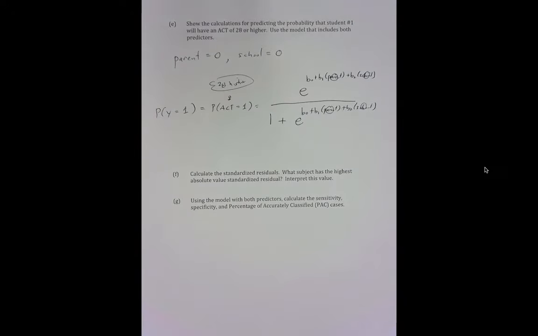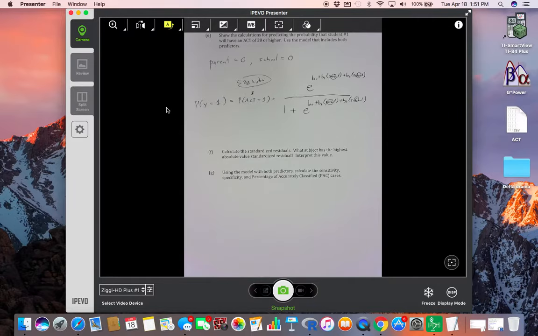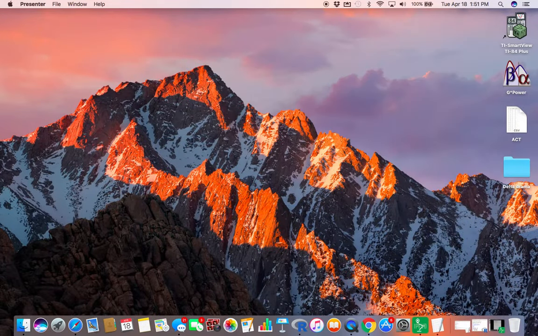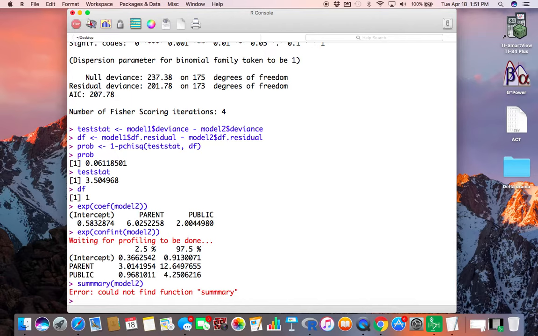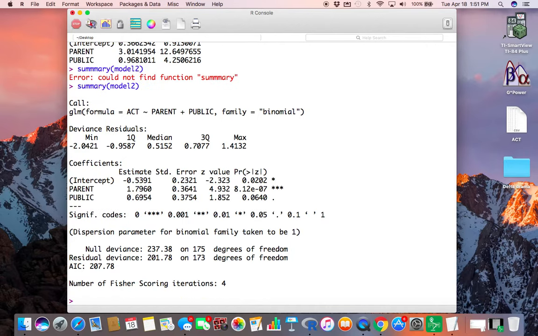So if we go back to our model and look at the output for model 2, we can see that the intercept is negative 0.5391. So negative 0.5391.